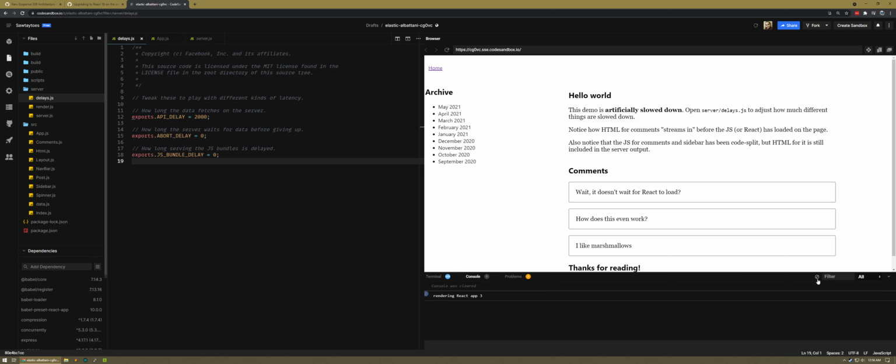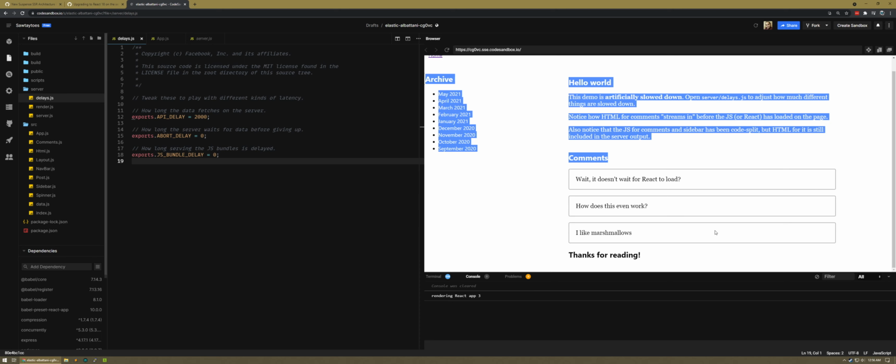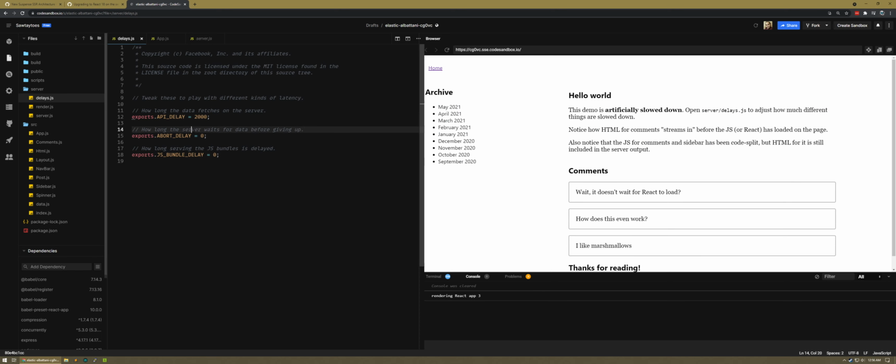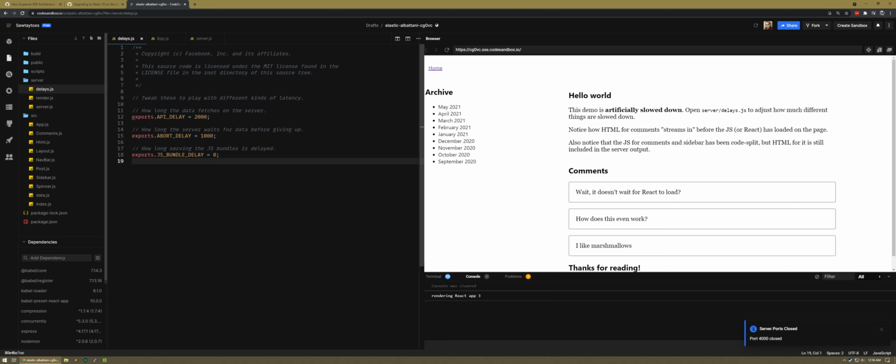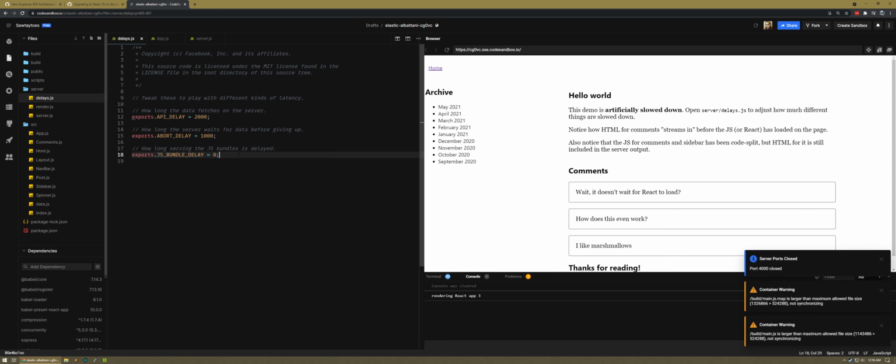See, this is what it would look like today with no delay. It'd be immediate. You see the loading indicator, and then your data loads in. That's how it would work today, right? But if we put this delay in here, if I save this correctly this time, it should immediately load the JS first before even the server is done processing.